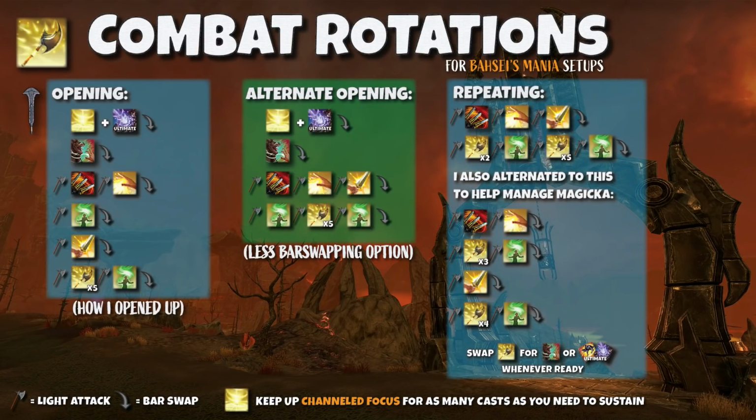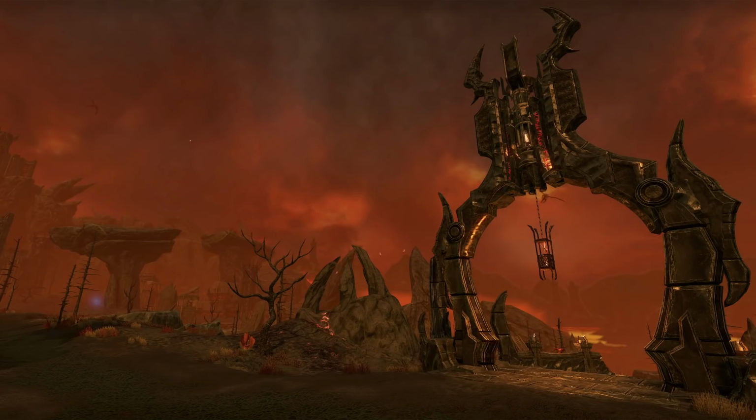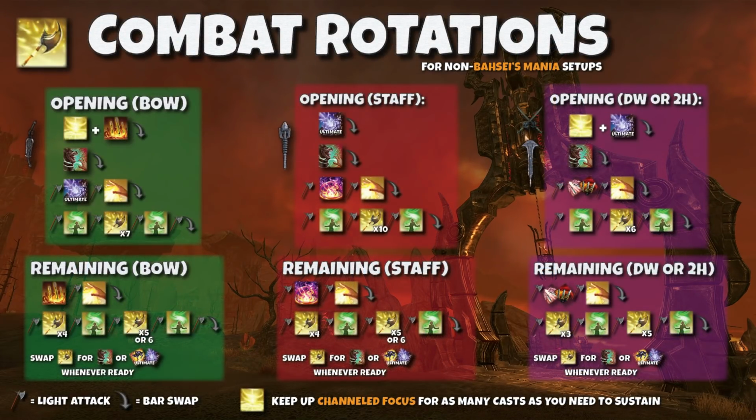And then one final note about this, if you're not running a two-handed back bar, use the appropriate rotation from the chart I showed before this one, and then follow the same principles used here.